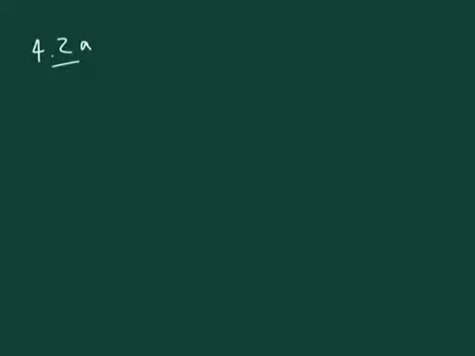So this is 4.2a in college algebra. The name of the section is exponential functions and graphs. One of the things that's going to be important when we're dealing with exponential functions, which looks like this, a number to the x power. This here is our variable, and that's one thing that's important.